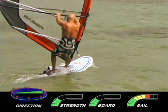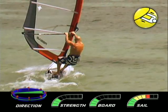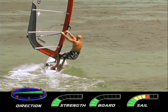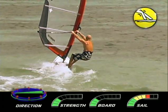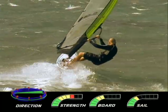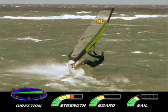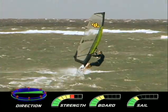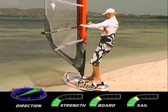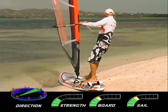The main early planing tips are to look forward, get the rig forward on extended arms, the hands shoulder width apart and close to the harness lines. Your back leg will be bent with the front leg driving the board forward. If you concentrate on all these tips, you will plane so much earlier and be able to use smaller boards and sails. The easiest way to improve your stance is to concentrate on the fundamentals we presented earlier, and we will be referring to these a lot in this chapter.